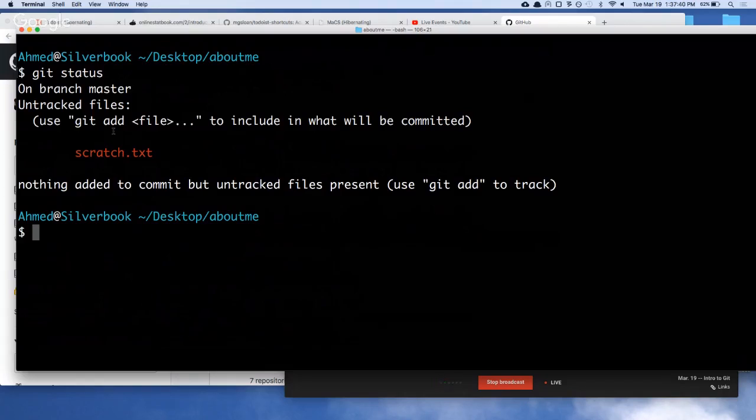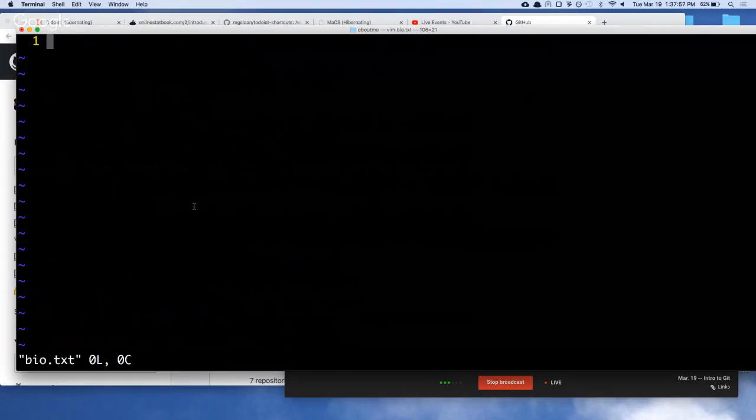So now let's actually make some changes to bio.txt. Use whatever text editor you'd like. I'm going to use Vim here, vim bio.txt. You're welcome to use something like Nano as well. But if you're just going to stick to Vim like me, just type that in, vim bio.txt. Press enter. If you get an error, then type in vi bio.txt. I think some computers might differentiate between that.